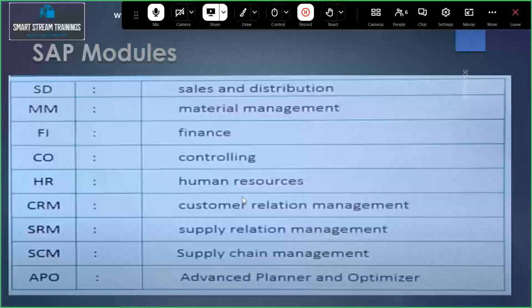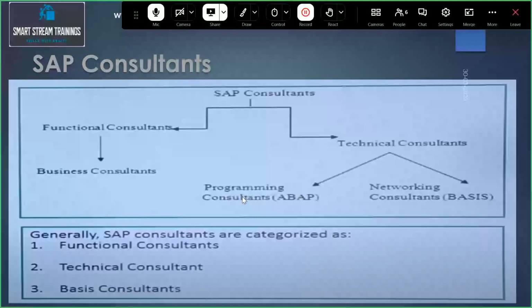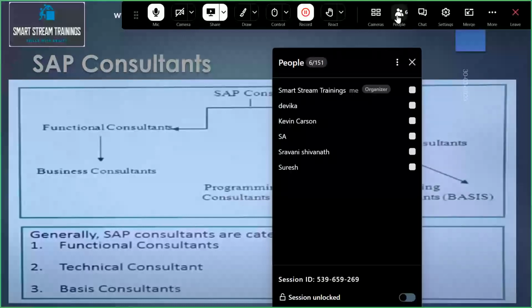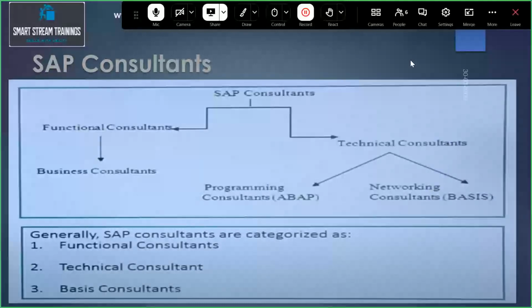Okay. So, what are the types of consultants in SAP? Three types of consultants: functional, technical, and basis. What are the roles and responsibilities of functional consultants? Collecting the data and information, configuring the data and everything. It's more with the client. You interact with the client. Good. What is the technical consultant's activity?